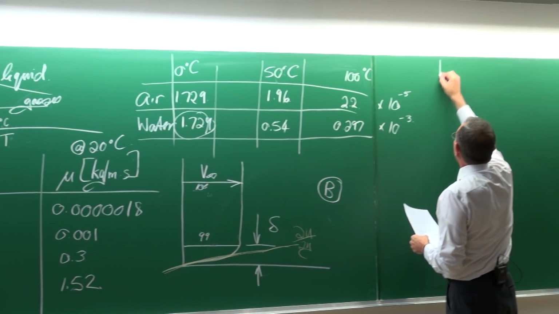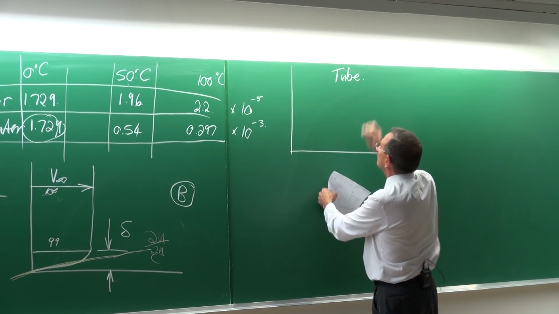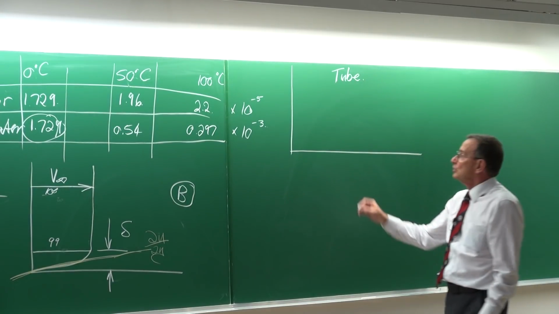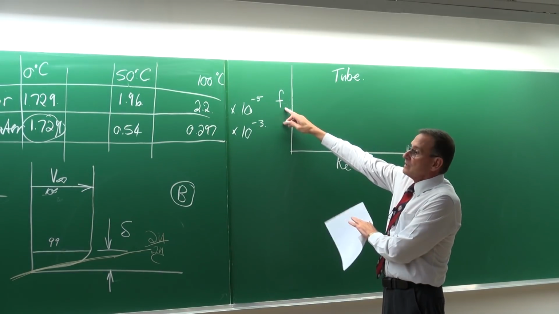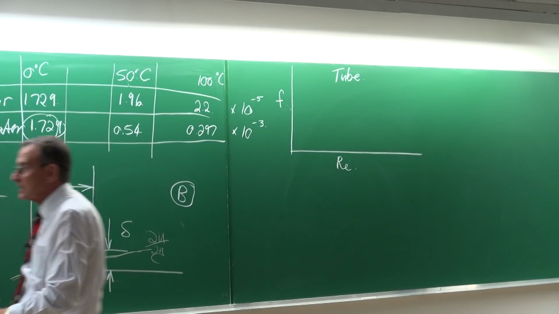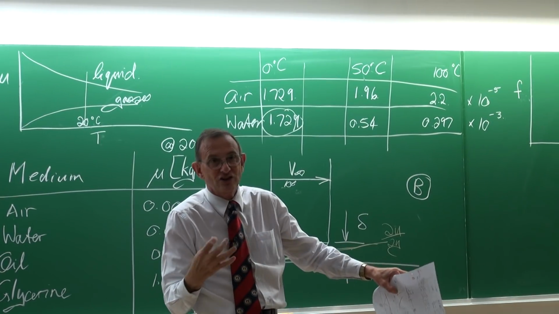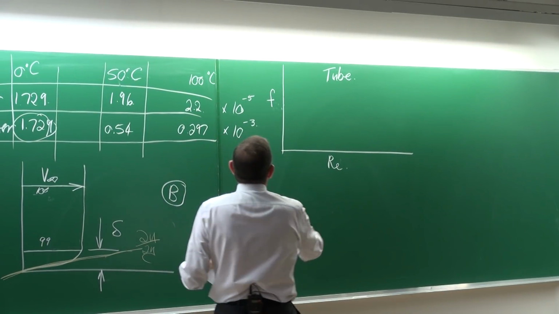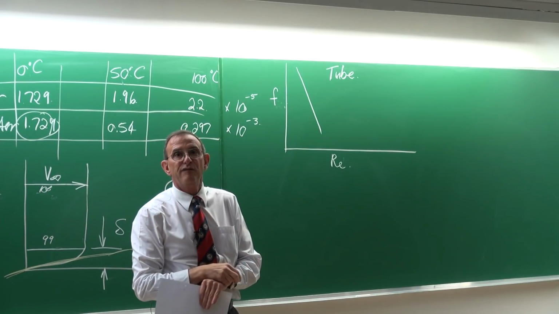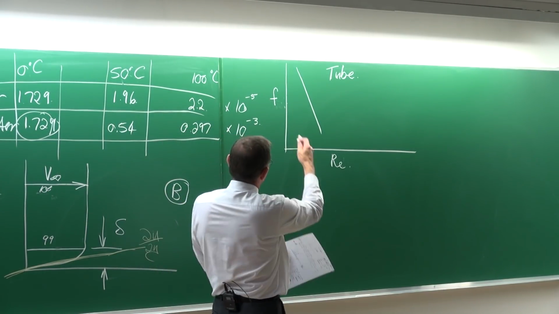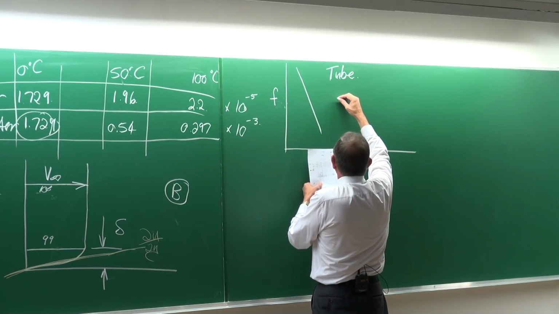If we look at flow through a tube, a pipe, then last year you looked at the friction factor as a function of Reynolds number, the relationship between friction factor and the shear stress. I will get to that a little bit later, but the two are directly related to each other. Typically in the laminar flow regime, the friction factor is 64 divided by the Reynolds number. So it's a straight line on a log-log curve. You'll get something like that.